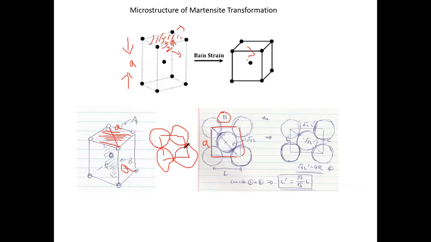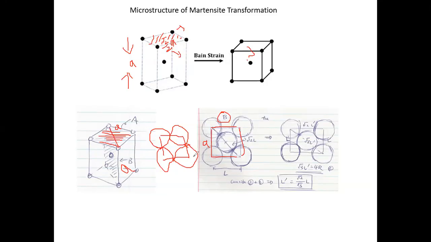Does this make sense to everyone? We're not doing anything new. This is just the typical understanding of close packing from the FCC structures. So now with that, we can try to make connections. This is for the FCC, right? So we go from the cuboid. But how can we connect this cuboid consideration to the BCC?